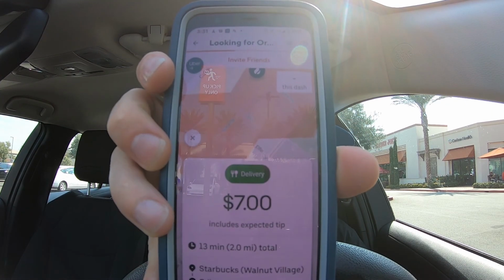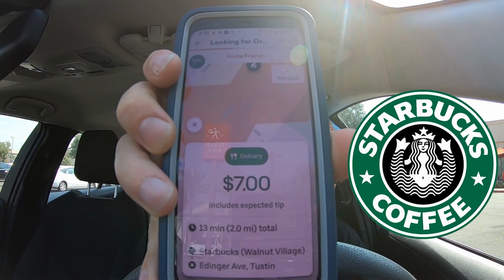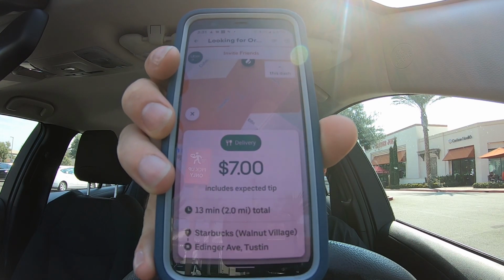Let's go. All right, you guys, so I picked up this delivery, 2 miles for $7 from Starbucks. Good mile to pay ratio. It's straight down the street. And you guys know how I feel about Starbucks orders. They're always really quick. They're always ready to go. Yes, I understand they're drinks, but if you have a nice, safe place to keep them in your car, then you're good to go. Don't be afraid of Starbucks orders, you guys.